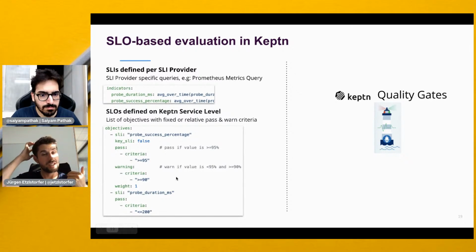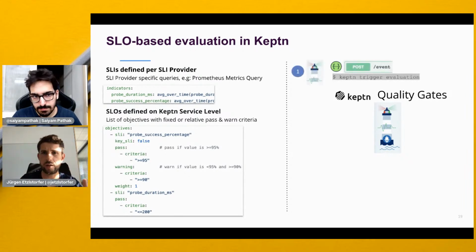And what we see here often is that first you start with very short service level objectives, like only 2 or 3 objectives, but moving to production, you increase. So we've seen quality gates with more than 50, 100 evaluations, and Keptn just goes through all the different metrics, compares them to the thresholds, scores them.